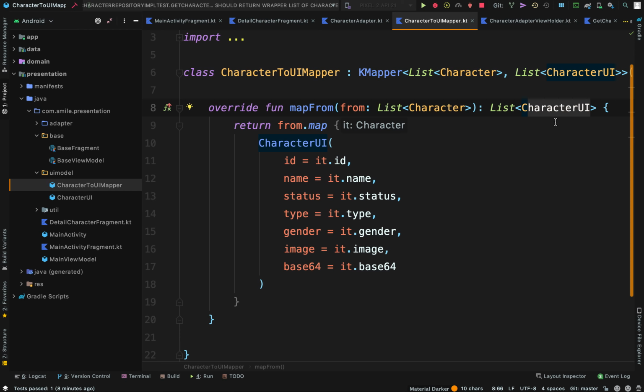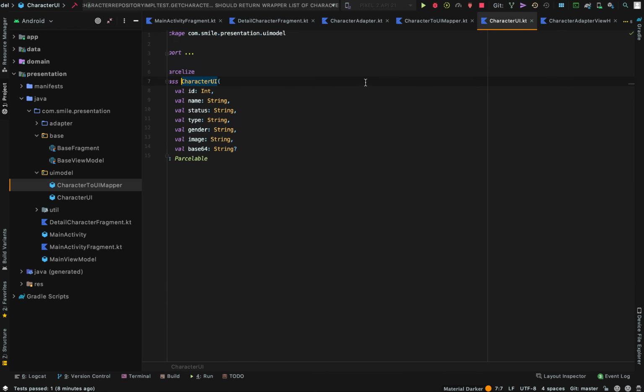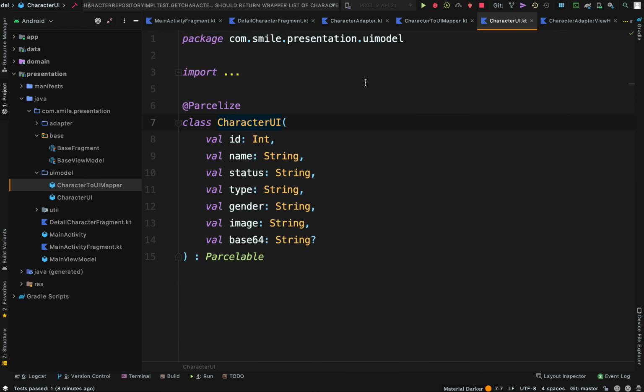Why we did this is because our domain layer is devoid of the Android framework, and most times we would actually want to pass in our UI objects. Like when you're trying to move from one fragment to another, or from one activity to another, you would want to parcel the object within a bundle. And we can't do that with a pure Java or Kotlin layer, which is the domain layer.